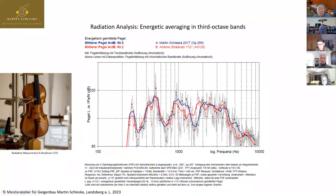If they are too high, you will never change the color of the instrument. It will be very vulgar and very obvious. So they must not be higher than the body resonances and the brilliance resonances. And then here you see some differences between the Strad also and the new instrument. So that's quite important for me in everyday work.